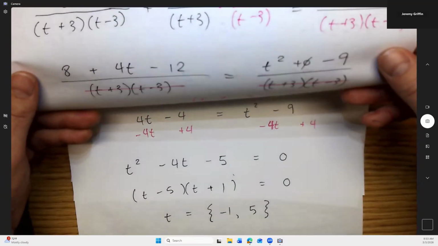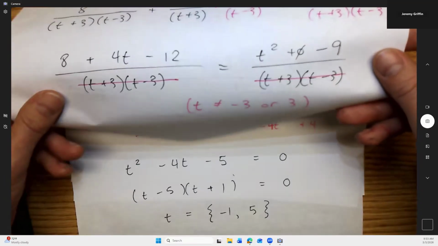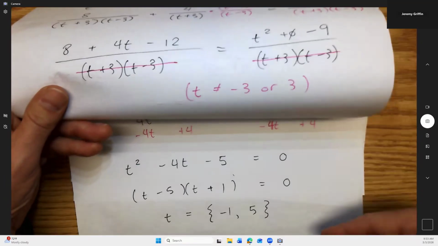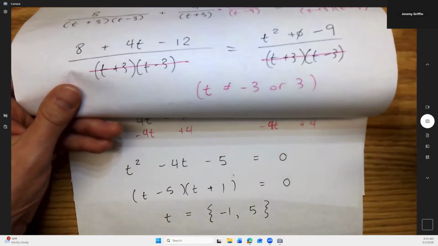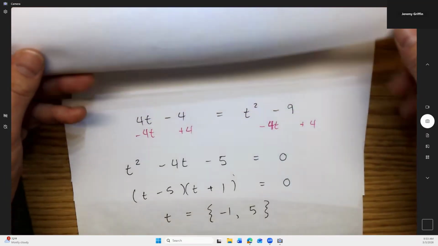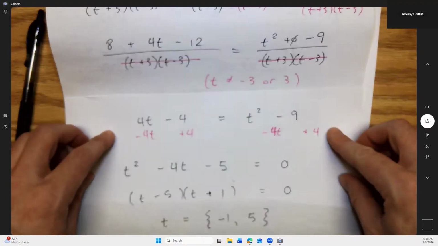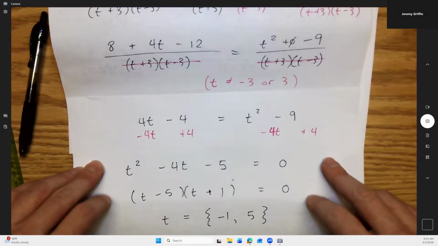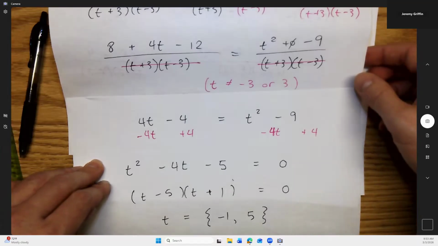So now we have common denominators across the board. I can strike that. Keep in mind, t cannot be -3 or 3, which we did not give as an answer anyway, so that's okay. I'm pretty sure if you graph this, or said y equals and made a graph, those would show up as vertical asymptotes, wouldn't they? All right, then we carried over to this page and did some algebra, factor. Guys, if you were not able to factor it, could you have used the quadratic equation? Yeah, that would still give you the same two answers. So you guys got all that?